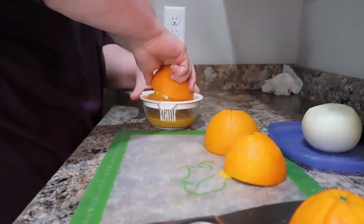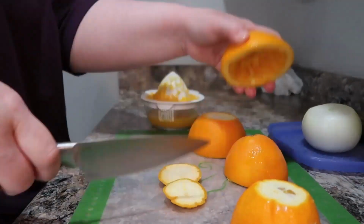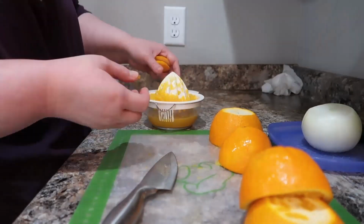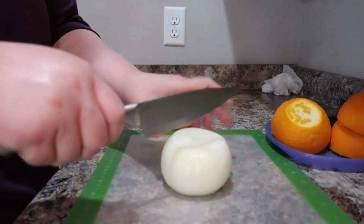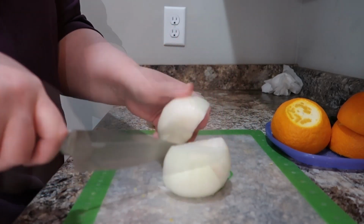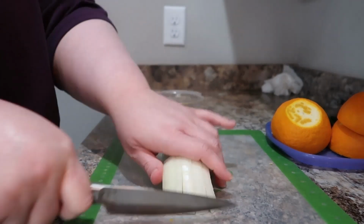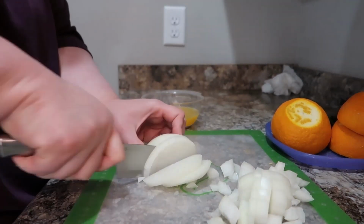I don't think I've ever even had carnitas, so I had never made them before. But y'all, this was so good. And again, another crock pot slow cooker recipe, and I love those kinds of recipes. So I've got a couple of oranges juiced, and I'm going to put a couple of them in the crock pot too. Now the recipe called for 3 oranges. I didn't have 3, I just had 2, so I just used the 2, and that seemed to work fine.